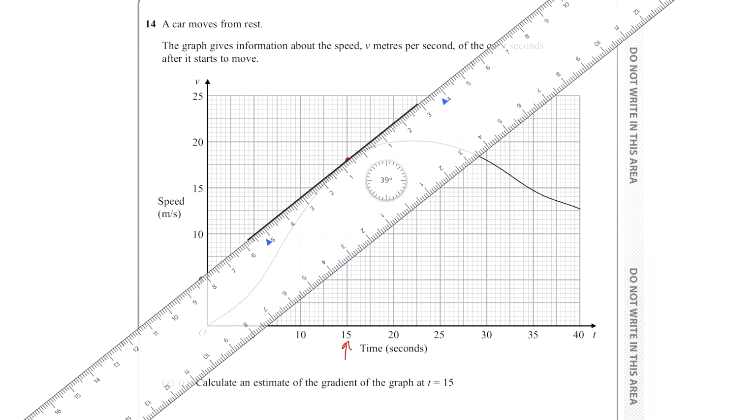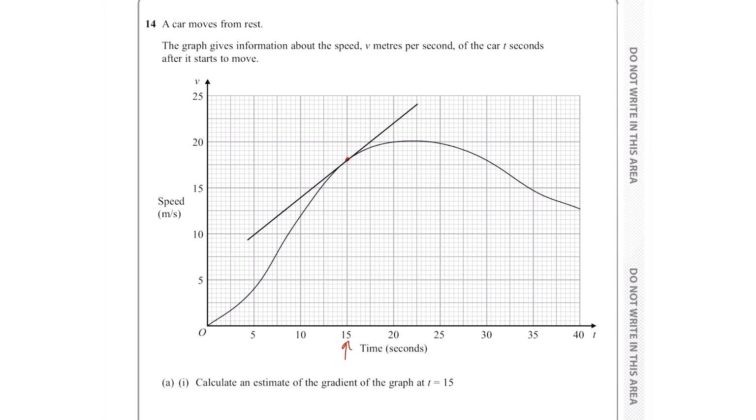And again, with questions like this, the answer will always have a range, so there's no definite right or wrong answer. Then just pick easy points that you can use to calculate the gradient. By easy points, I mean one I see right there, because it nicely touches the x-axis, and it also nicely touches the y-axis here, which is going to be 17.5. And the other nice point I see is that one there, because it nicely touches the y-axis and the x-axis, so it'll just make my life a little bit easier.